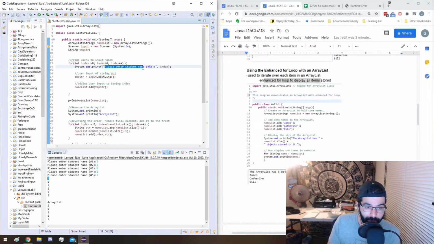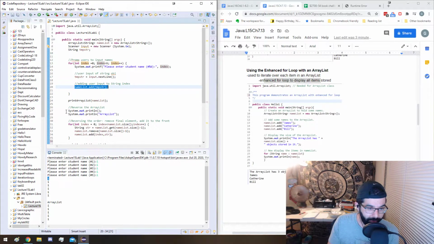That's the prompt 'please enter student name', pound, %d, and then the index. So this will print out 6 times. Temporary string equals input dot nextLine is to input whatever they are using for a name and hold it in a string, and this will add it to the list itself.